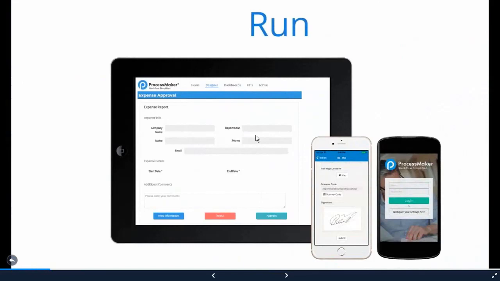We also feature web entry forms that allow users to submit and start cases from an external link that does not require them to log into ProcessMaker. So again, web entry is also a great way to display Dyna Forms or have triggers go off or allow external users who do not have accounts in ProcessMaker to start cases.